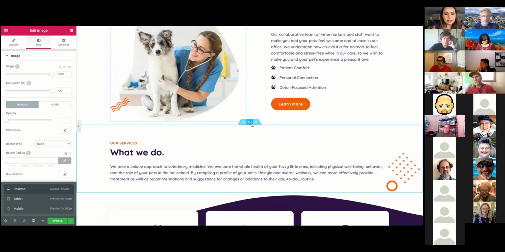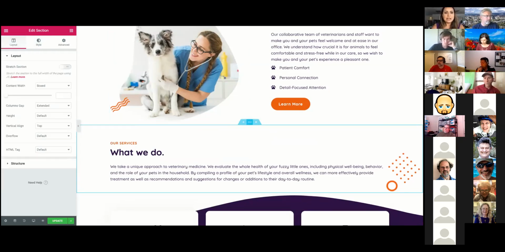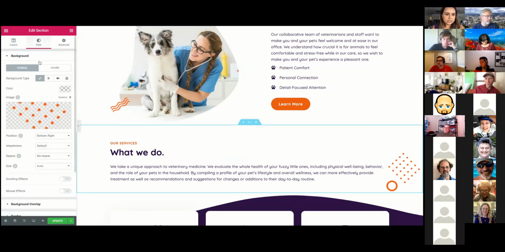So remember when I said earlier that it will inherit the larger screen size, the size above it. If we click this section and go to the Style tab, you can see that we have our image here and its position is in the bottom right corner. This is set to default, auto, and no repeat. Now, you also can see the little icons here. So this shows us what we are able to change responsively. We actually can change this image to be different on different devices.